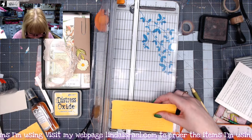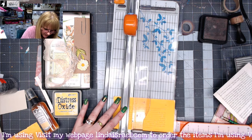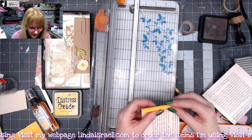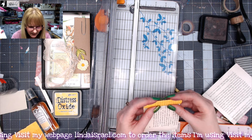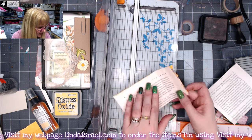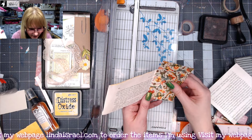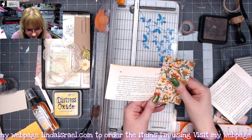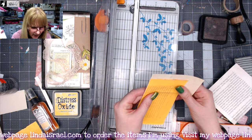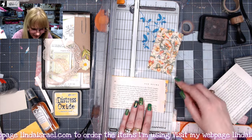The next thing I'm going to do is put this at four and a half inches and score it. I've got a little bit of a flap here, and I want to cover the inside. So let me grab a piece of paper and cover the inside. I've got this piece of paper here and I will glue this down — I want it to come down below my little score mark, and that'll be good on the inside. I may cut some of this off, so I think I want to make this at one inch.